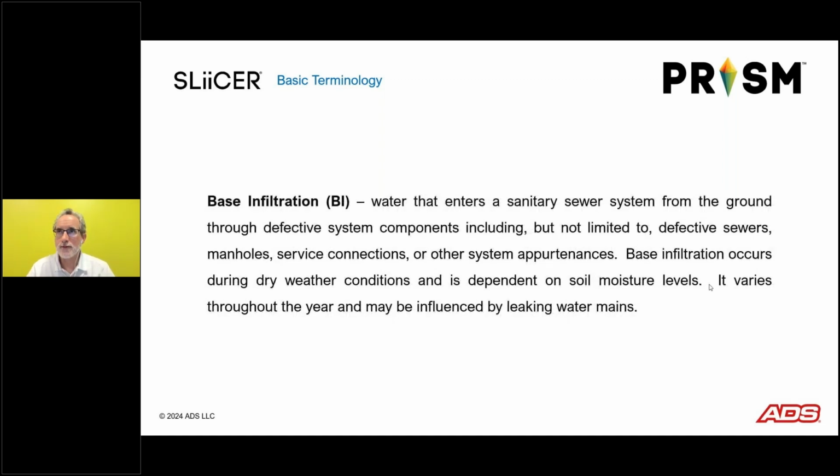Now there's another way to parse the collection of I&I into pieces, one of which I'm going to talk about today, which is base infiltration. Some people use the term groundwater infiltration for this as well. And this is primarily infiltration that comes into our system during dry weather conditions. So it's not specifically associated with a specific wet weather event, but it's infiltration that's coming in as a result of groundwater levels, soil moisture levels, or even leaking water mains. But the key here is that it's coming in dry weather, not with specific wet weather events.